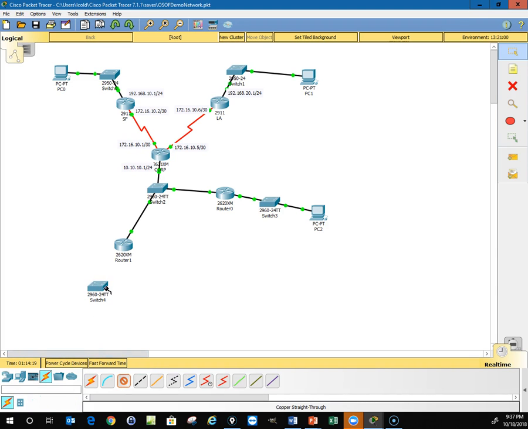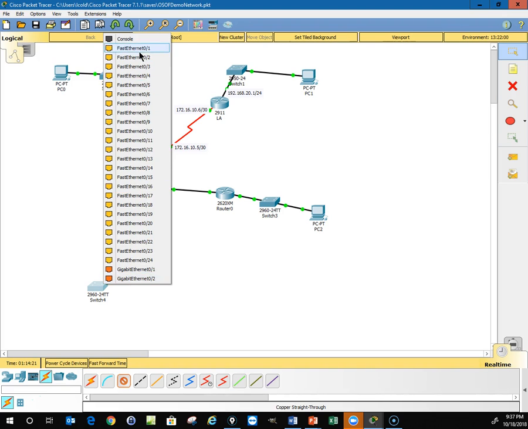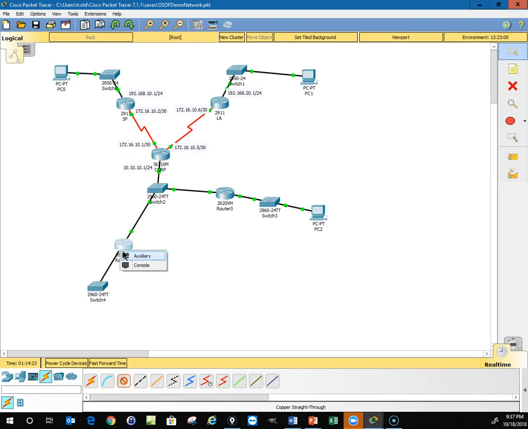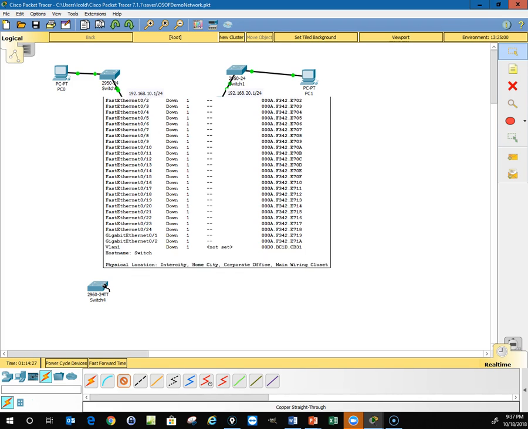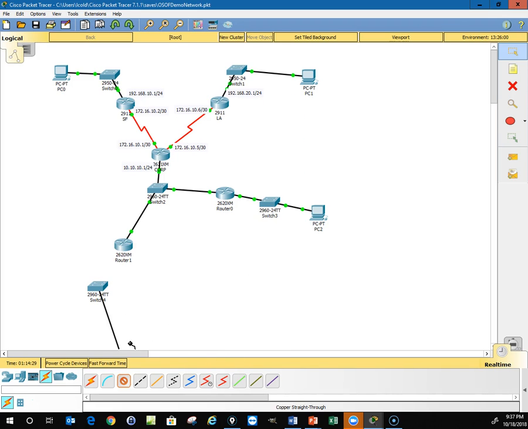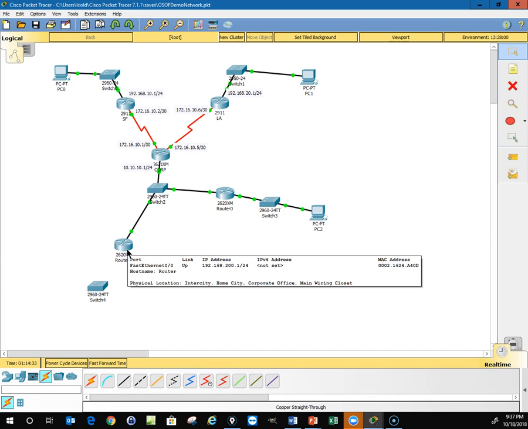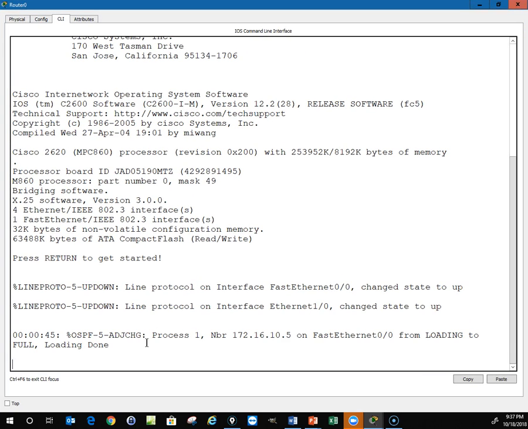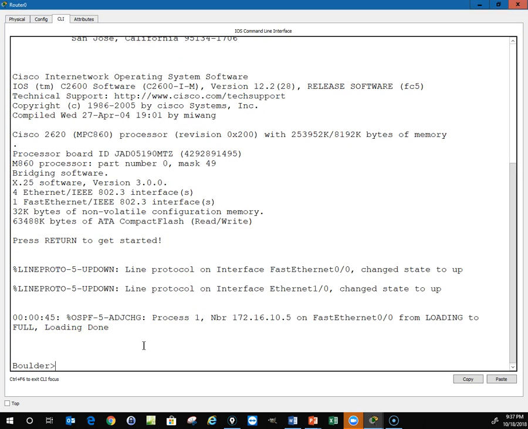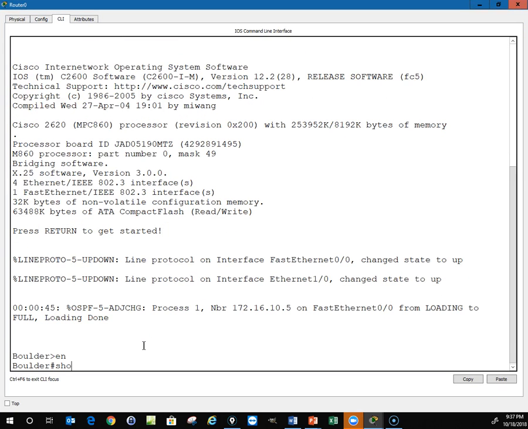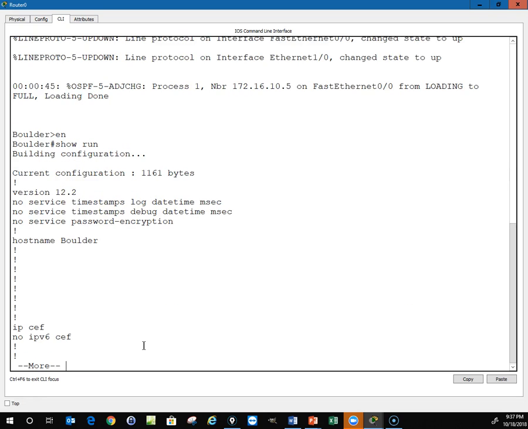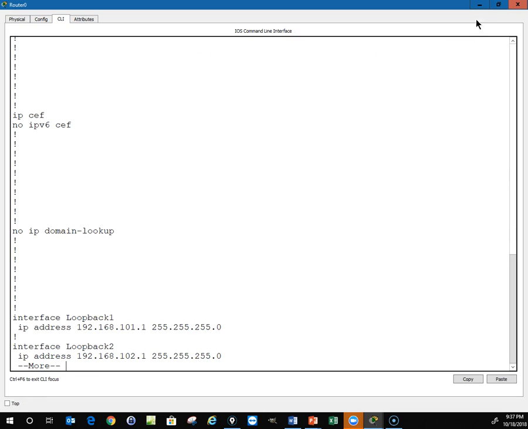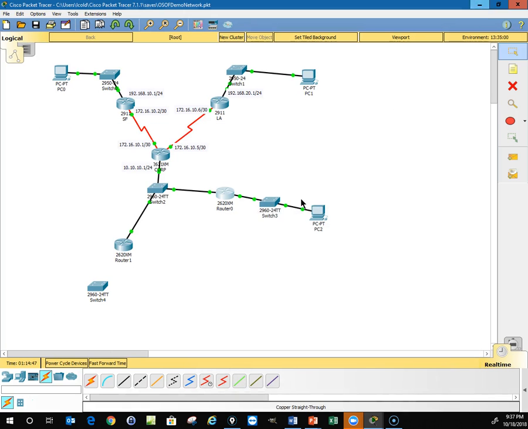The hazards of doing it on the fly. Oh, and I don't have another interface. I can show you the configurations here, and this one's up and running. Show run. Actually, let me stop here and stop the recording.